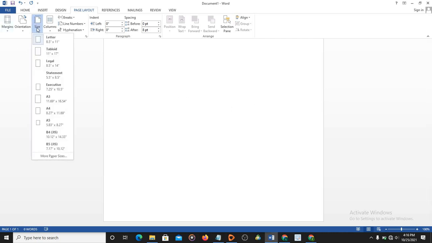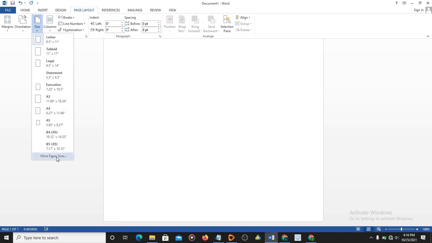There are different page sizes. We have the letter size, the tabloid, the legal, the statement, the executive, the A3 format, the A4 format, the A5 format, the B4 format, and the B5 format. These are basically the most used page formats by every typist.